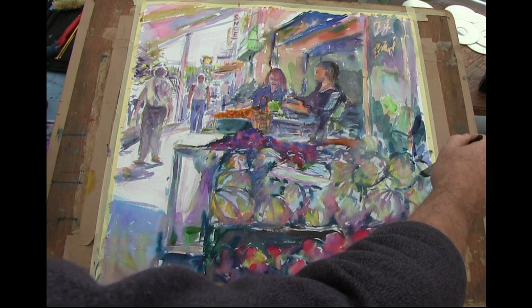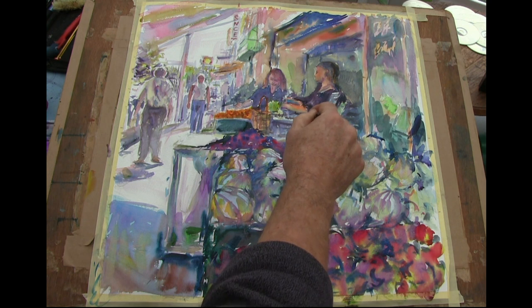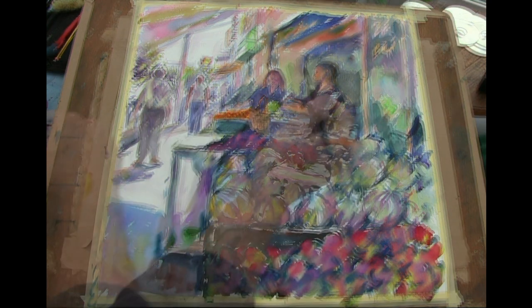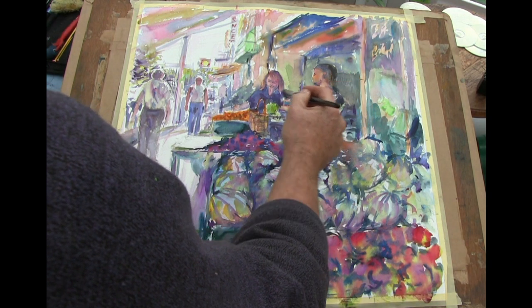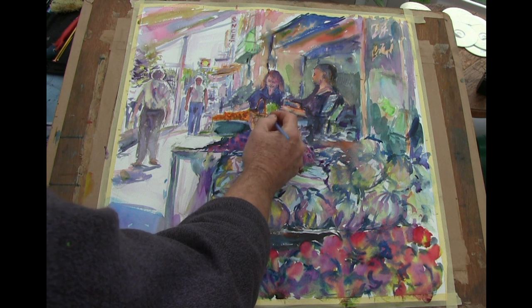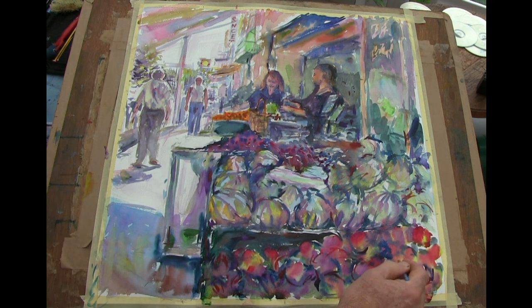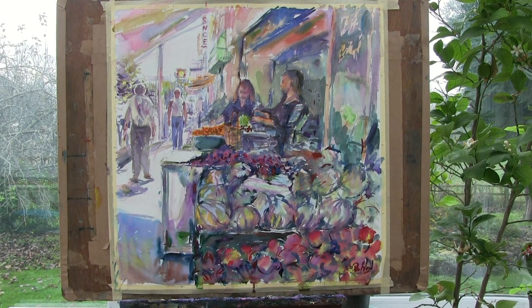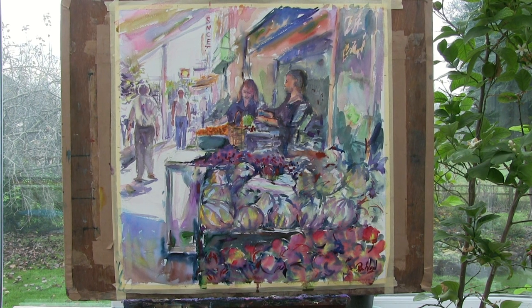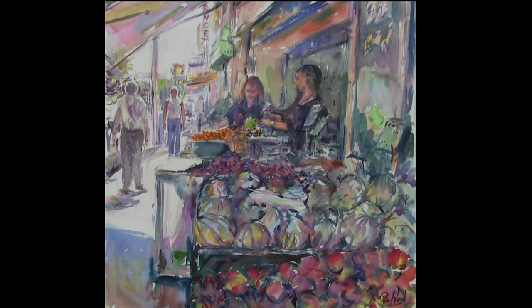I can pick up some of these darks here and there, maybe come in with a smaller brush just to touch up one or two spots, but I don't think it needs an awful lot now. It's just starting to get a little bit dead, so I'll be careful. The idea is just to squint down at it slightly. Possibly a few little bits of color here and there — some radish going on here, maybe a little bit of dark just to finish off. Well there we are — it's quite fun, isn't it? Nice and lively and loose, and it captures the effect of that moment. I think I'm about done there now. I did a bit more tidying up to it, but it'll do.